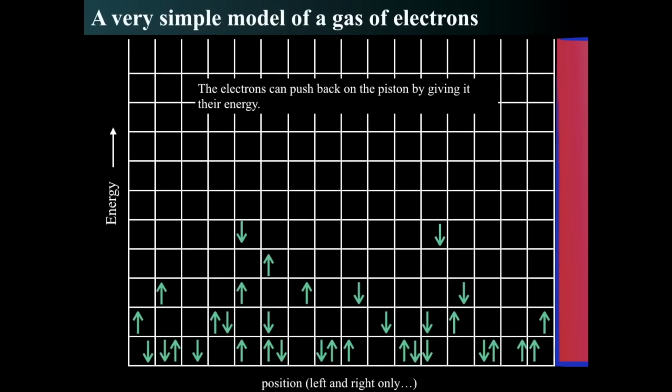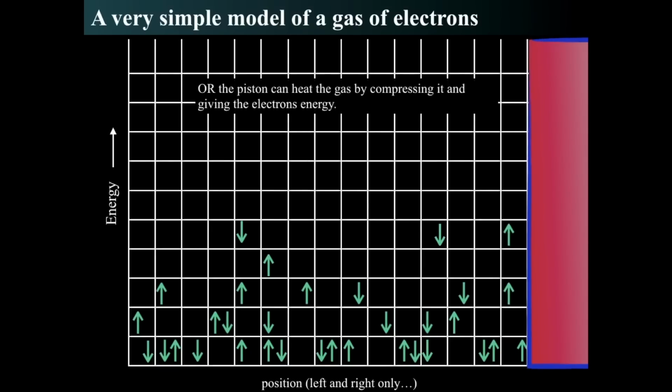If the piston is relentless, it will keep pushing on the gas. If the piston pushes on it, it reduces the size, which raises the temperature, just like a normal gas, like PV = nRT. We've made the volume smaller, which has raised the pressure, which has raised the temperature. It pushes the ones in the lower boxes up, so that it actually forces energy into the system. It gives it more height in this diagram, if you will. And so the more we compress it, the more we give the electrons energy and they hop up.